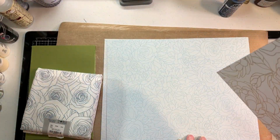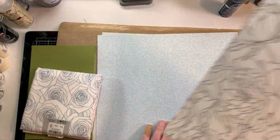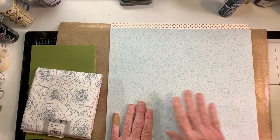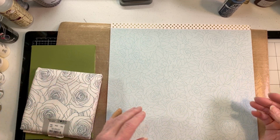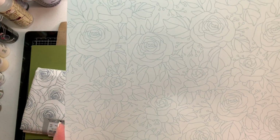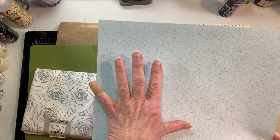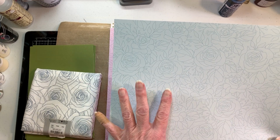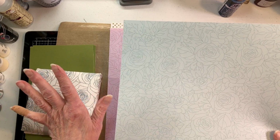But really, the main paper for this book is some of the limited edition type paper. Now I do have more than just these 2 sheets, so we'll be fine on that. But here are the same roses, real similar. They're all not identical, but they're so close you can't tell the difference. Here is the baby blue with a darker blue trim, and that is definitely going to be probably the first page in the first signature, or it may be the inside cover. Not sure yet on how I'm going to do that. It's going to be based off of what looks best with the cover and vice versa.